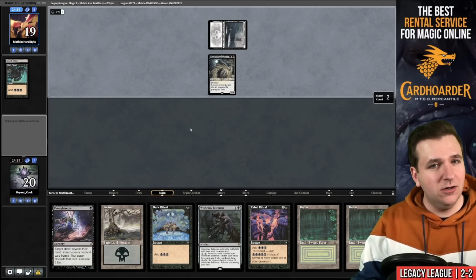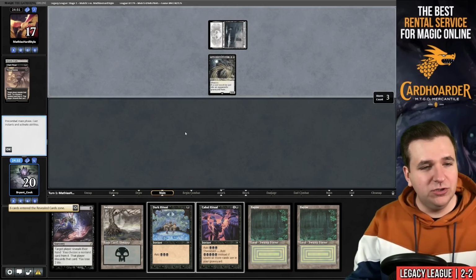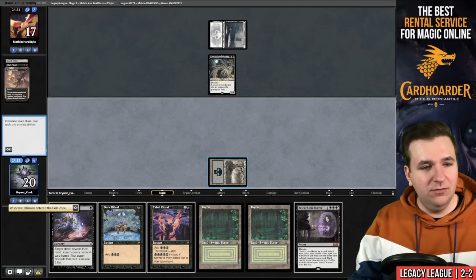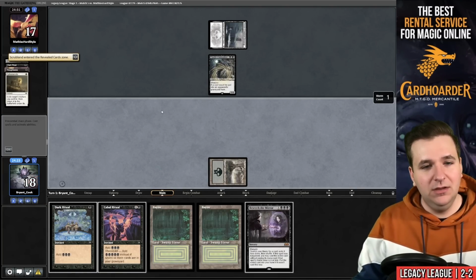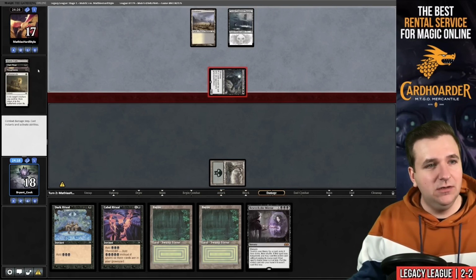Gothic Voidwalker, Thoughtseize, ouch. They took our Wishclaw Talisman, that was not very nice of them. Beseech is not bad. Let's maybe draw something that I can Bargain away. Ephemerate. So they're on Black-White Scam. Interesting. We'll take a hit going down to 15.